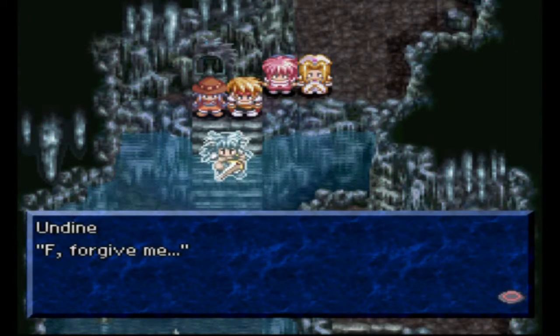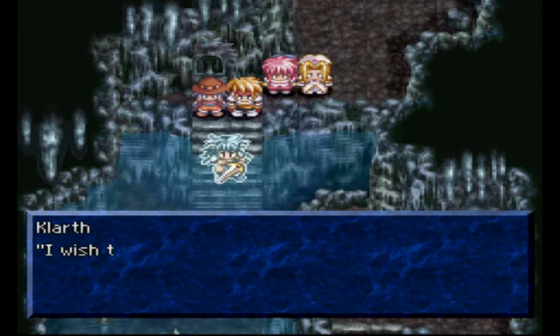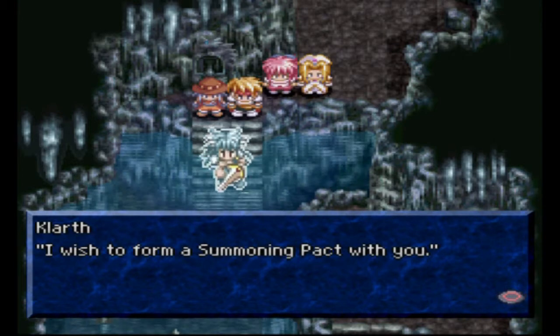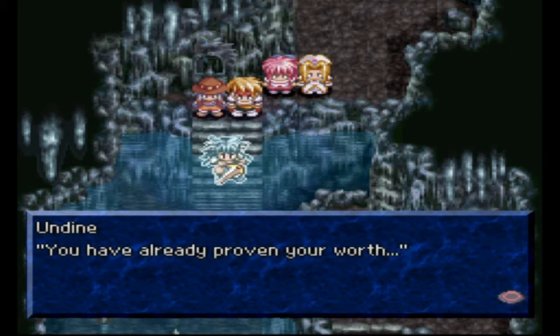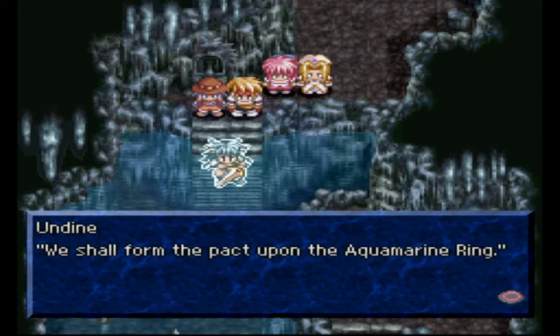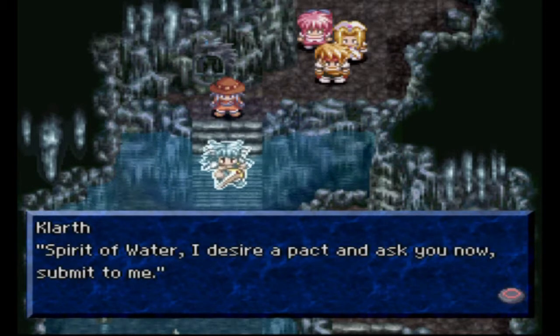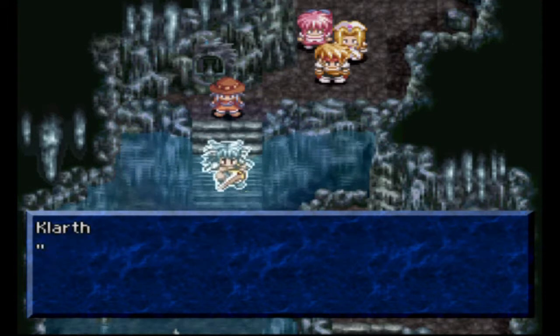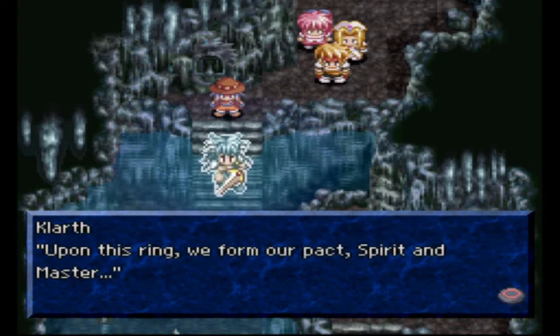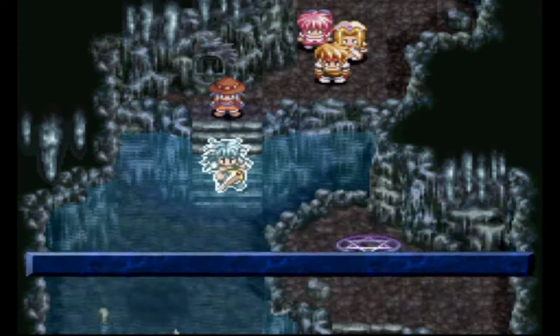Forgive me. What is it you desire? I wish to form a summoning pact with you. You've already proven your worth. We shall form the pact upon the aquamarine ring. Spirit of water, I desire a pact and ask you now, submit to me. Upon this ring we form our pact, Spirit and Master. My name is Clarth.